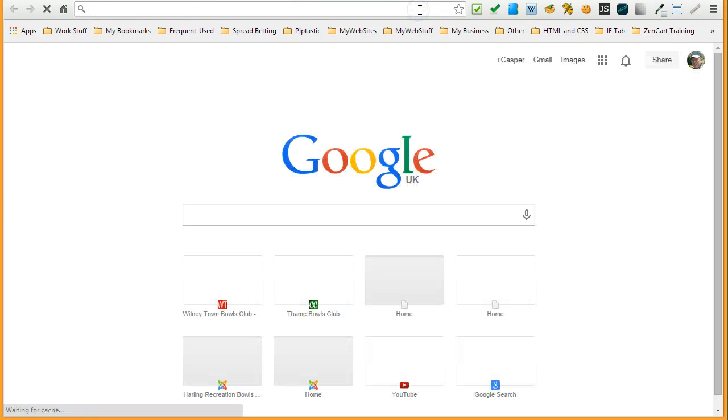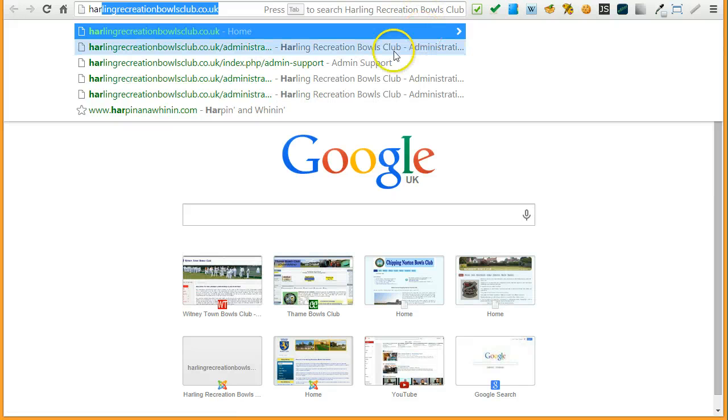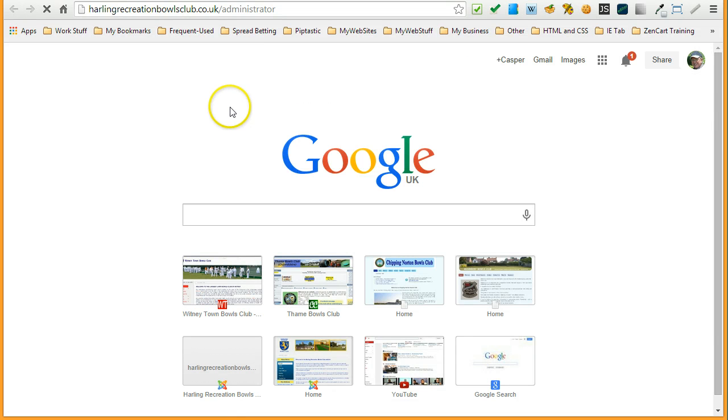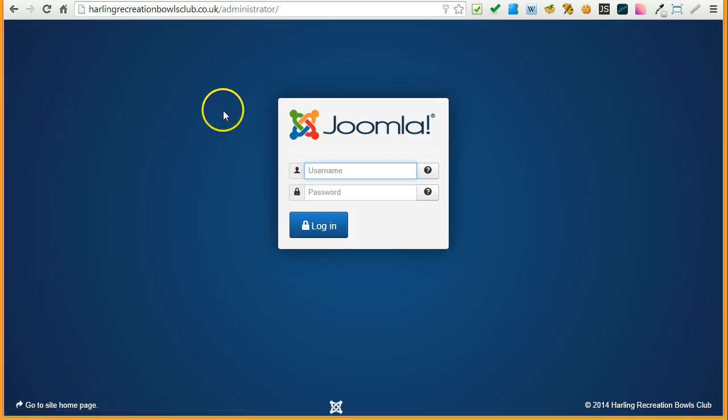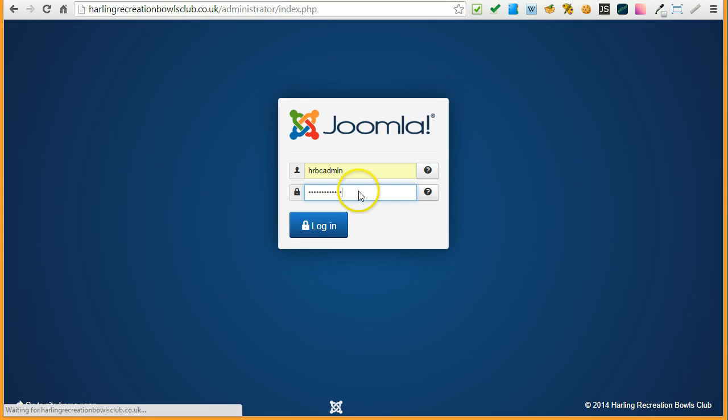So what I'm going to do is go into the administration area, where only the super administrator has access. Just signing into the page now.